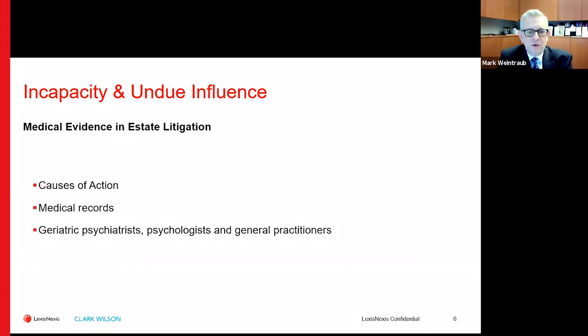Now, with respect to medical records, give thought not only to doctors and hospitals, those are the obvious ones, but care facilities, who often have good record keeping or not so good record keeping, private nurses, and social workers. And this should be done early on, once you've brought in the file, to really get those institutions your demands, because production of records can take a very long time. You want to get at those records as early as possible.